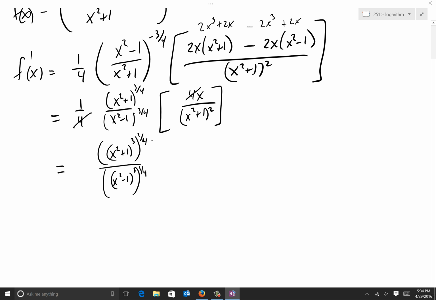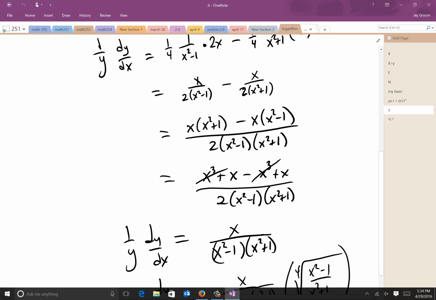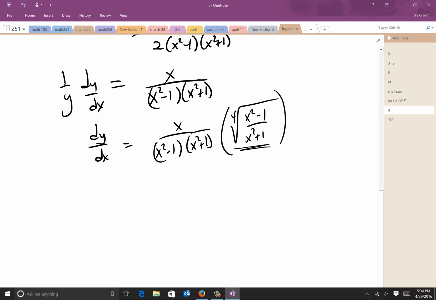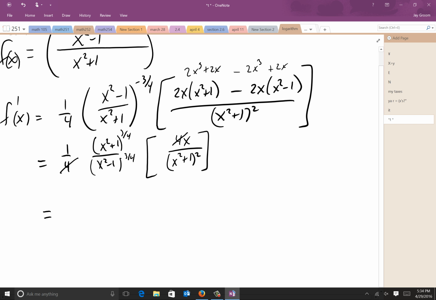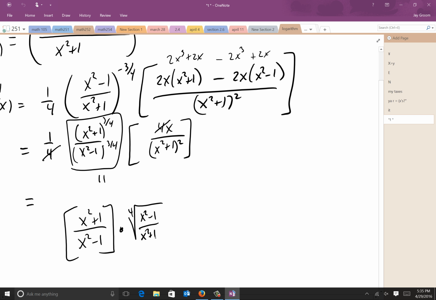And actually, well, let me back that up. I just thought of what I need to know. I know what I need to end up with is, I need to end up with this thing out here. You see that? But what is that? That is to the positive 1/4. And notice it's the opposite of what I have on the other page. On the other page, I've got this on the bottom. So I submit to you that this thing right here is equal to x squared plus 1, x squared minus 1 to the 1st power times the 4th root of x squared minus 1 over x squared plus 1. So in other words, that thing right there to the 3/4 is it to the 1st power times it to the, this would be to the minus 1/4 power here.